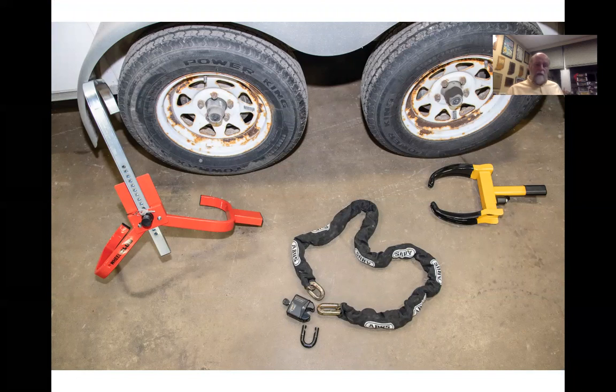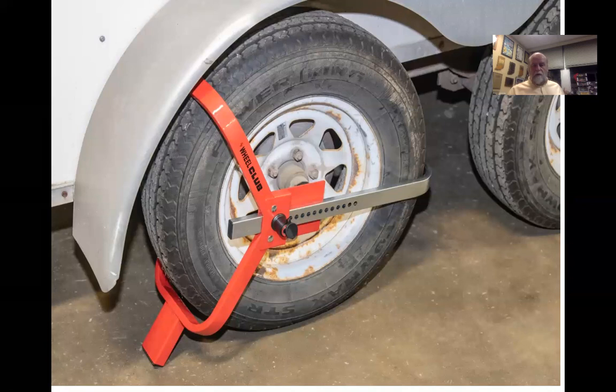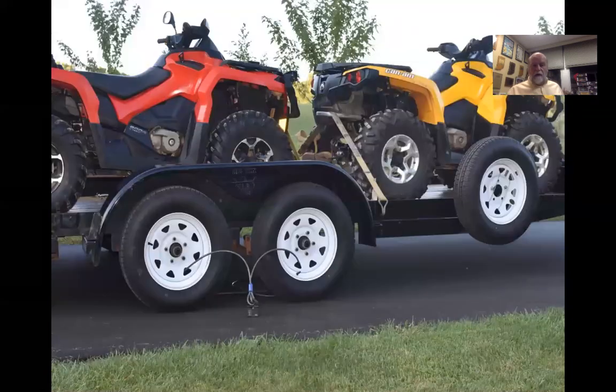You can buy things like what the cops use when people don't pay their tickets. They lock these up, and actually pretty clever, the yellow one or the red one. And you'll notice that almost all of these things, whether it's the red one or the yellow, are highly visible, because now they want to show the thieves and the people who are parking that we've got some security here, and it's going to be pretty difficult and time consuming for you to cut. If you're going to do this, make sure that you place this on the tires on the driver's side so you can see them when you look in your rear view mirror to leave, so that you don't forget to take it out.